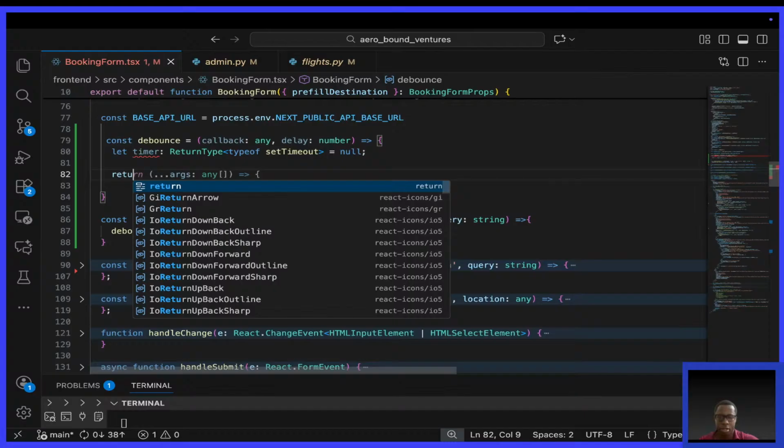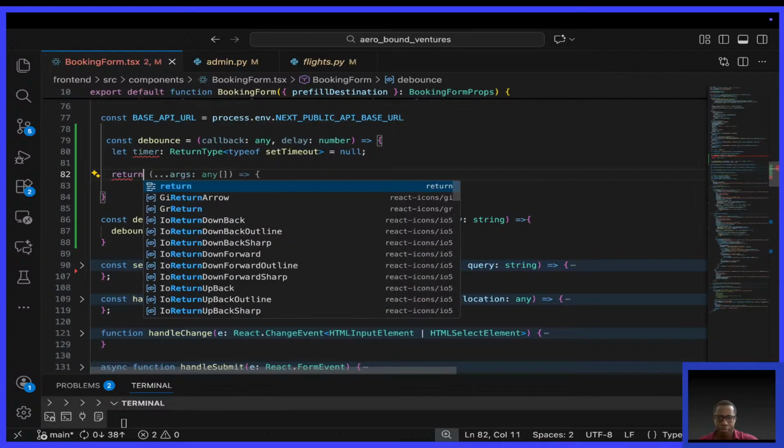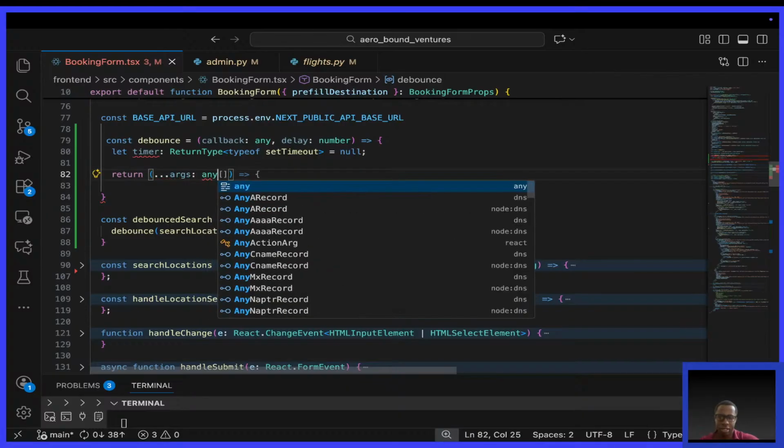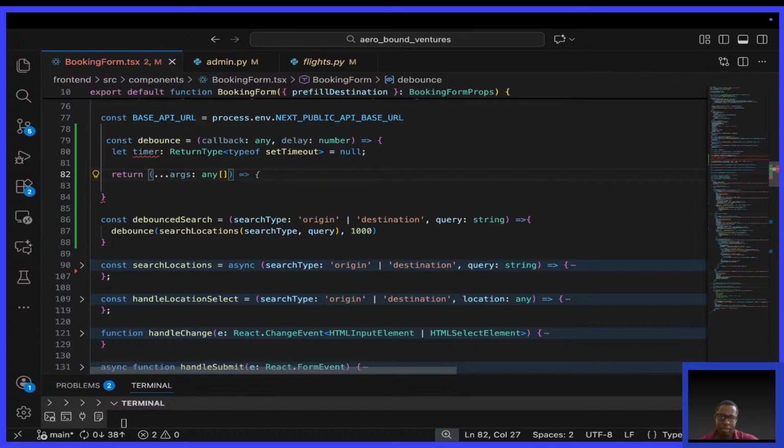Then I return dot dot dot args, arguments. Look, for its syntax, I say any, a list of any, because it can be more than one, then an arrow function, same thing.